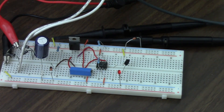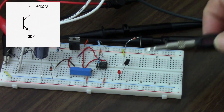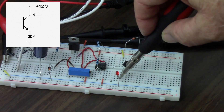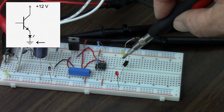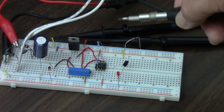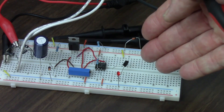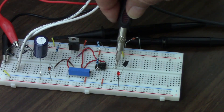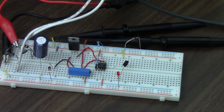So now we have my 12 volts going through this jumper to the collector of the transistor. The emitter goes to the anode of the LED, and then the cathode of the LED goes to ground. I have a current path going through there, but you don't see the LED lighting up because just like me, this transistor just has too much resistance — in fact it probably has more resistance than I do, so there's just no current flowing. Think of this like an open switch — in fact, that's what a transistor is. This other lead, the base, which I have just laying out in the open, is the controller for the switch, and I can use a tiny amount of electricity to turn this switch on.